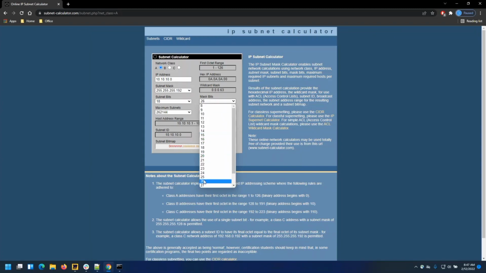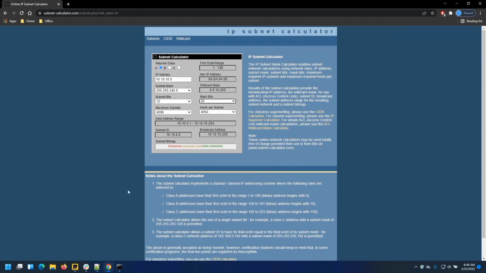And slash 25, 126 IPs. 24, 254. 23, 510. 22, 1022 IPs. 21, 2046 IPs. 20, 4094.